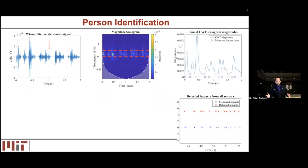The flow of the processing here is we start with the accelerometry data of multiple people walking around. We do some processing and look at the energy over time of all these accelerometer traces. We can take an envelope of the energy content and plot that magnitude versus time. And we see things that look like spikes that correspond to where the spikes in energy occurred from individual footfalls of multiple people.